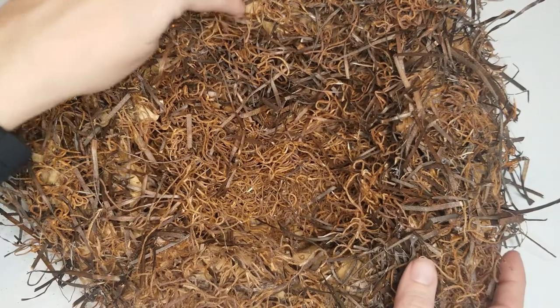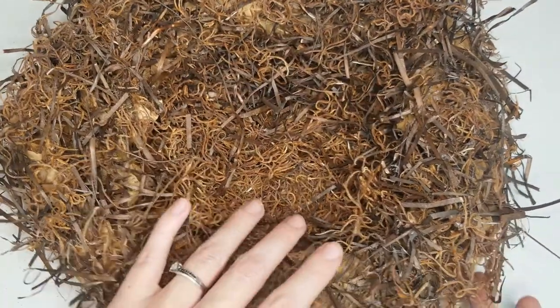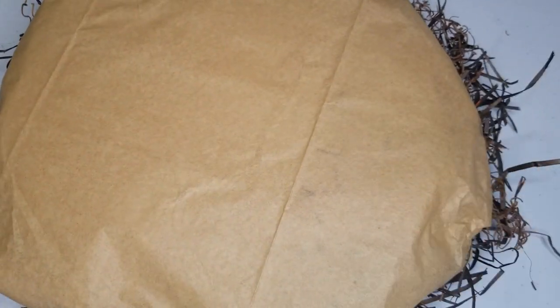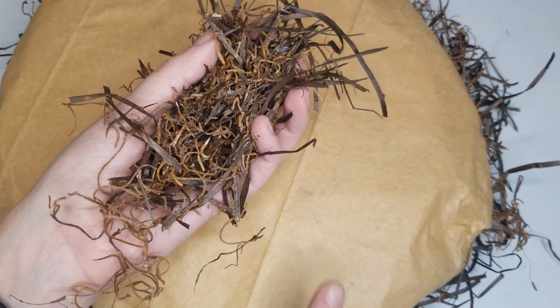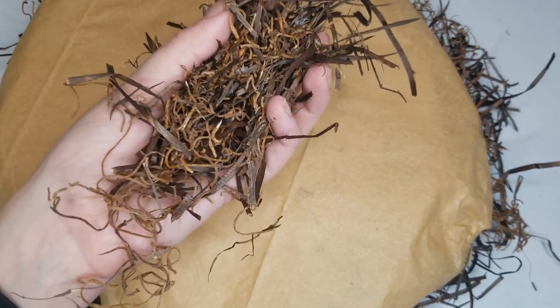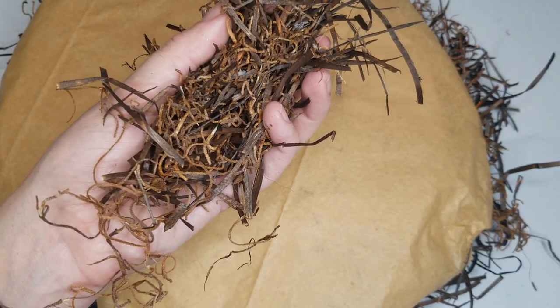The top is pretty good. I still have a couple holes I see that I'm going to be filling as I go. But first, I'm going to start with that problem in the fact that the bottom is still just tissue paper. I have these little bits that were left over, fallen off of this as I was dumping out the excess. I'm saving these for hole filling because the little ones can get down into the holes better.